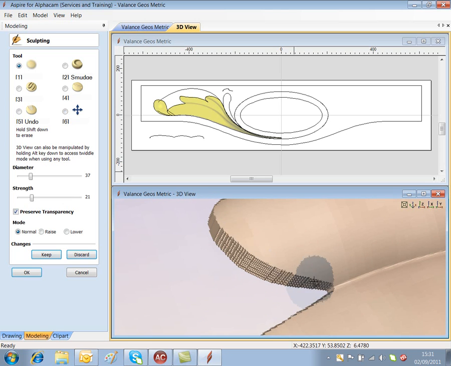So come back to the tool, what's happening. Maybe reduce the diameter of that a little. So as I'm coming around here, it's just cleaning this up. The strength may be a little high on that. Allows you to blend this in. Maybe we'll look at removing, coming up this valley, just blending that in. A very powerful part of the software, which is something you need to play with to get good at. I'm quite happy with that, so I'm going to keep it and say OK.